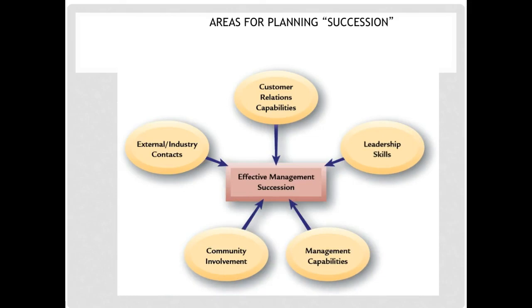How do we handle the areas for managing succession? We need to think about the leadership skills that people have, their customer relationship capabilities, what kind of internal and industry external contacts they have, how involved and connected they are to the community, and what are the general managerial capabilities. Do they have the basic skills?